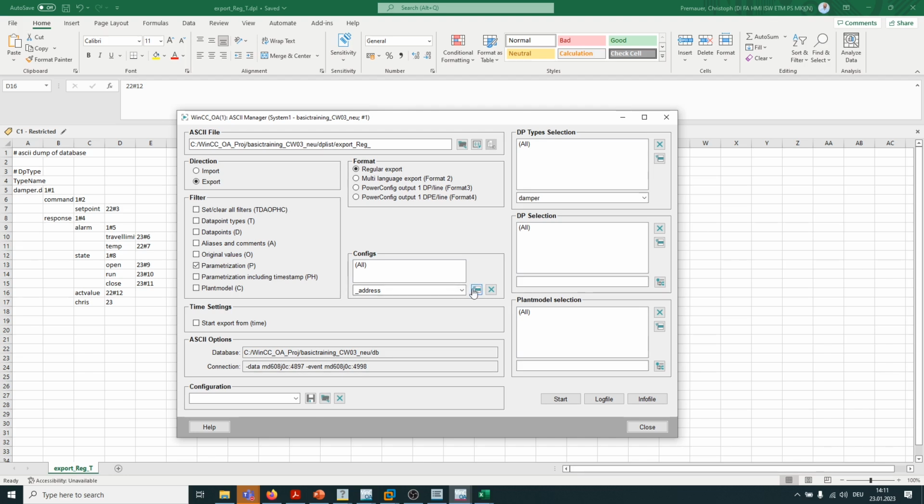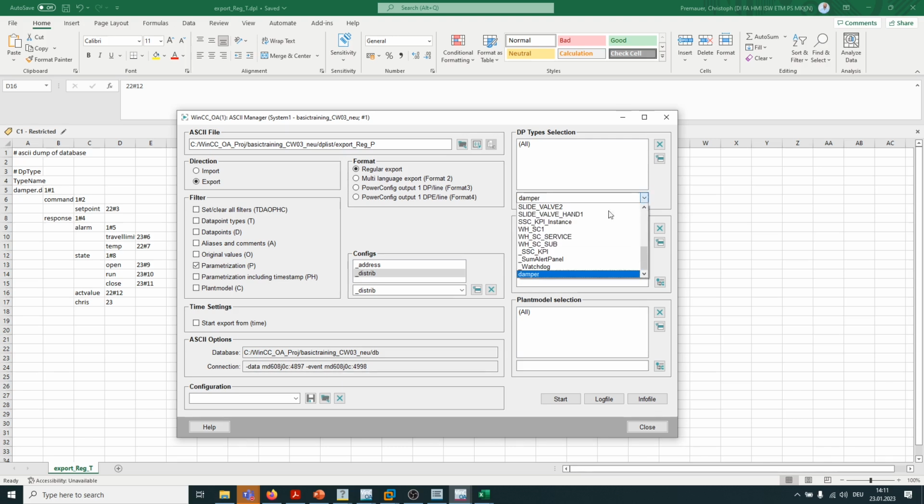I will have the address config, and here if I deal with the address config, I have to do also the distrib config. So these both are together in the regular export. And then I take here P.